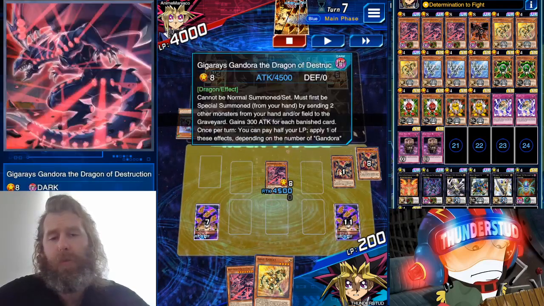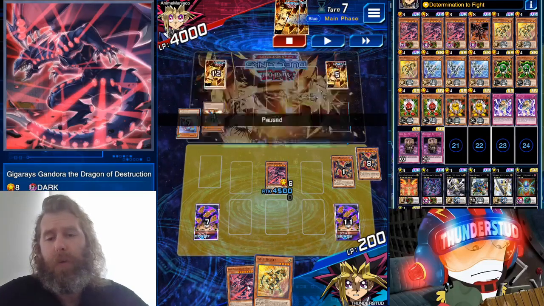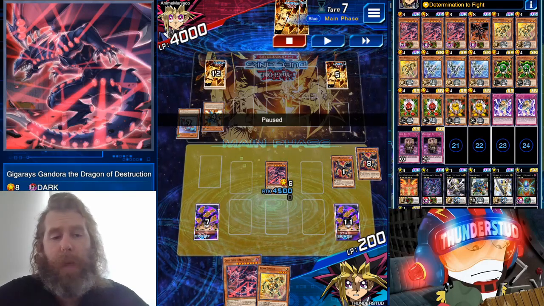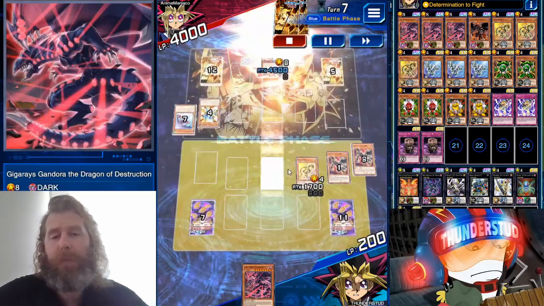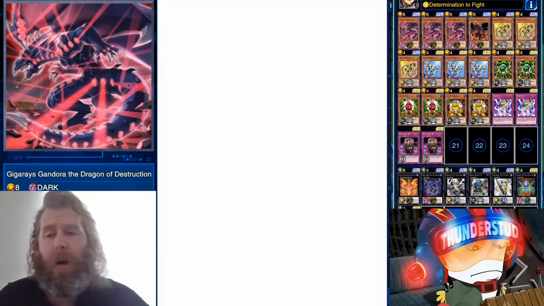That would be 2 Gigarays, or sorry, 2 Gandoras in the graveyard, which means I'd be able to banish all other cards on the field, which means we wouldn't have to worry about any sort of Valkyrion. Obviously, we don't need that here. Normal summon Gold Gadget, but we just hit him for the 4.5k as the Kiteroid is already gone.